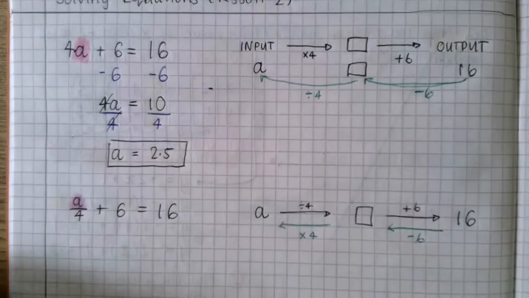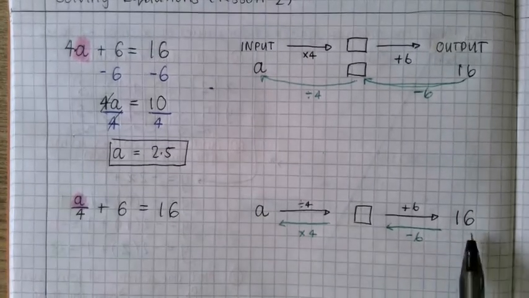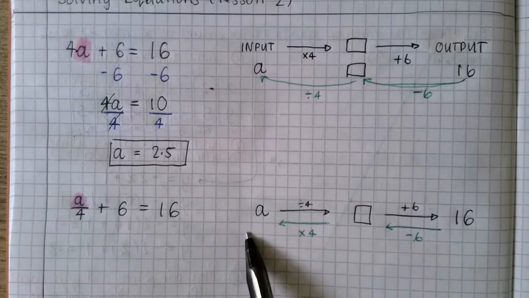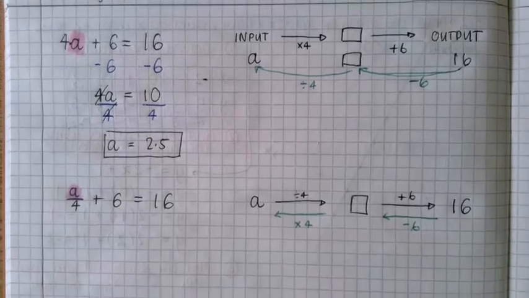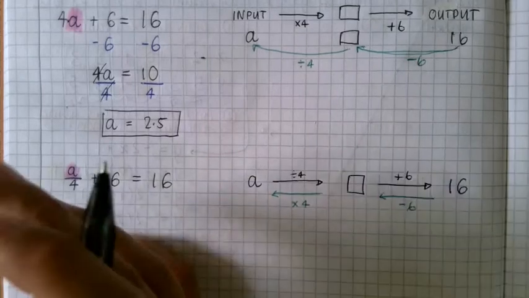And then we need to do the inverse, or the opposite, of divide by 4, which is to multiply by 4. So these are the steps we would do in our number machine, and you would easily be able to do that. But representing this algebraically is what we're learning to do. We're learning to solve our equations algebraically.